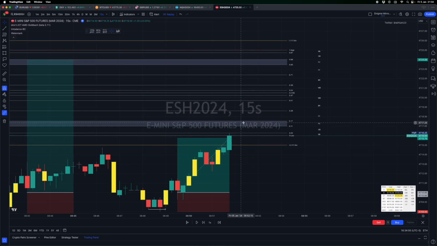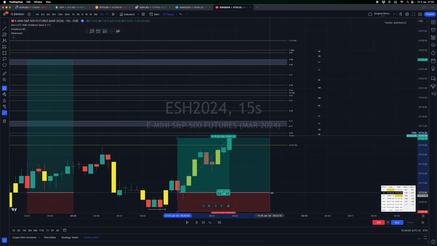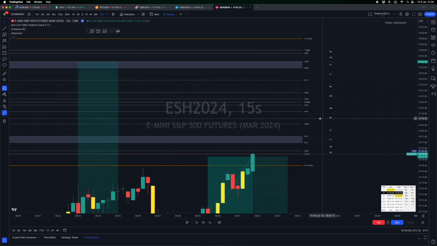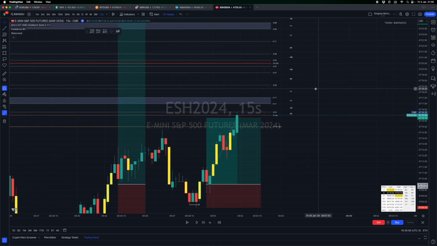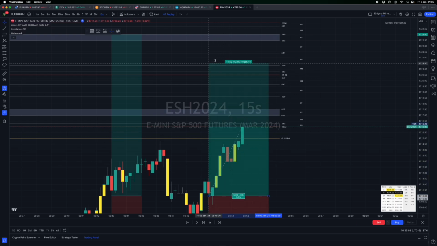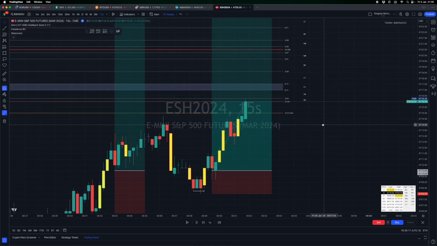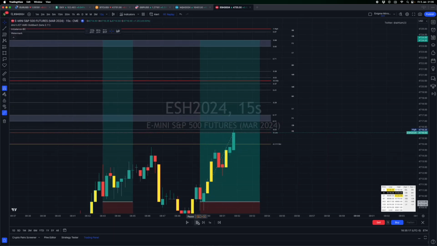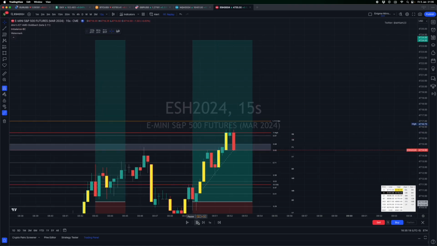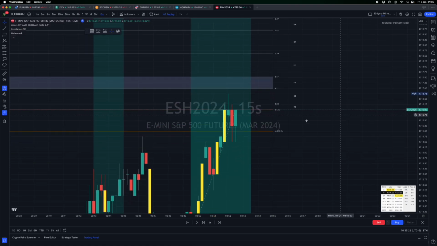Because of mirroring, we can come in on this fair value gap if we want to add to our position before coming off at this liquidity level, which is another fair value gap mirroring level. So now we can put our stop to break even. Do you see that? Let's replay that candle. So we could have added to our position there.